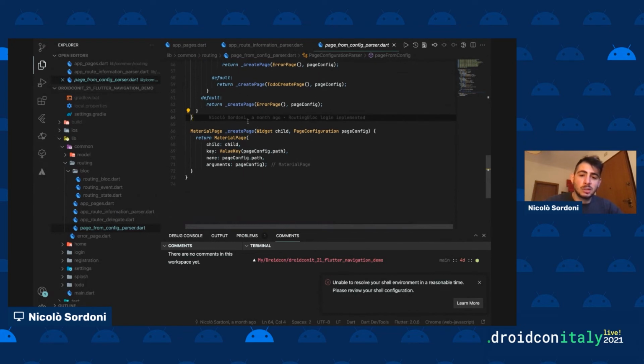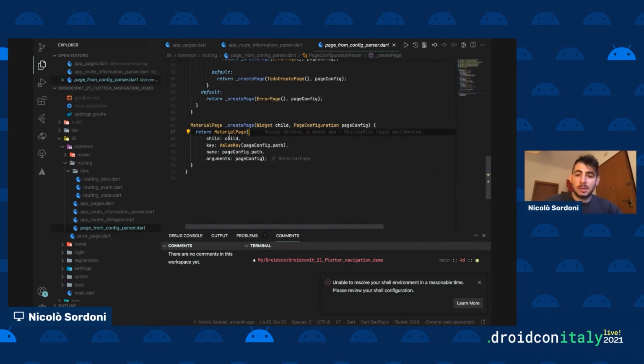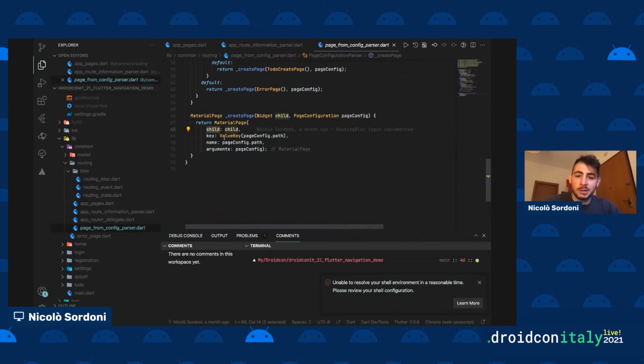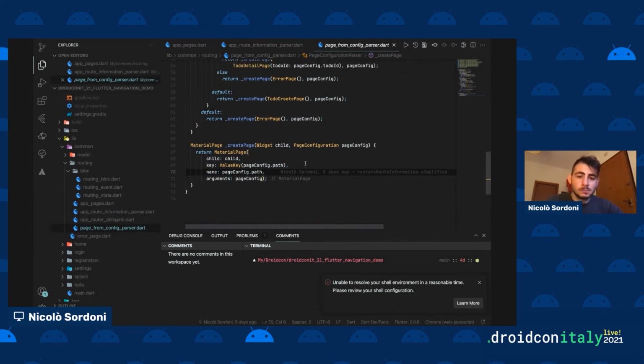The create page wants a widget as a first parameter and the page configuration as second one, and returns a material page that has as UI the widget passed as the first parameter, a key, which is a value key that uses the path, the name of the page is the path, and then we pass the page config as arguments to the material page. That's an important point that I'll explain to you in a while.